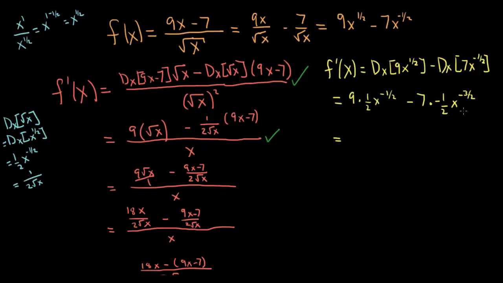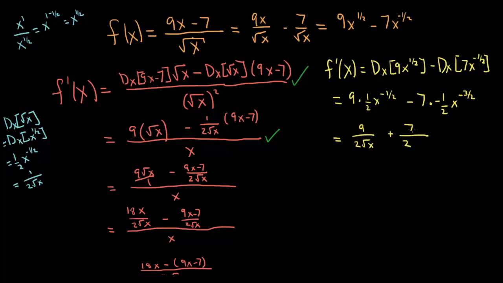The rest of this is going to be arithmetic and algebra. So we have 9 times 1/2. That's equal to 9/2. Okay, we then have x to the negative 1/2 power. So we can rewrite that as 9 over 2 square roots of x. So 9/2 times x to the negative 1/2 power puts a square root of x on the bottom. We then have negative 7 times negative 1, that's positive 7 over 2, so plus 7 over 2.